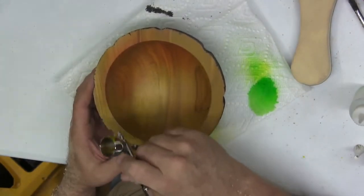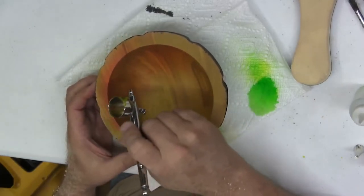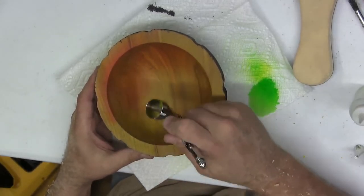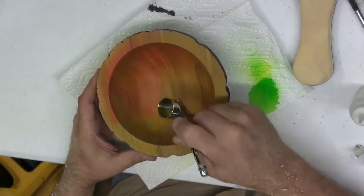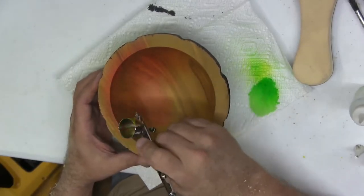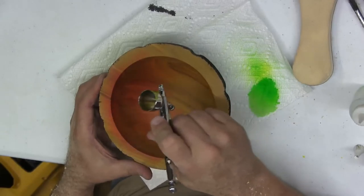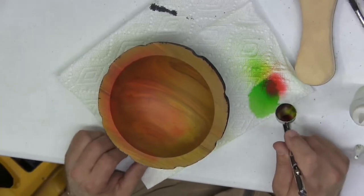Just do this side. I don't have to hit it exact because normally my inside is completely red. Because with this color red and the yellow, I'm getting kind of an orange tint, which is fine. It's exactly what I'm looking for. But now, okay. I'll finish the red.